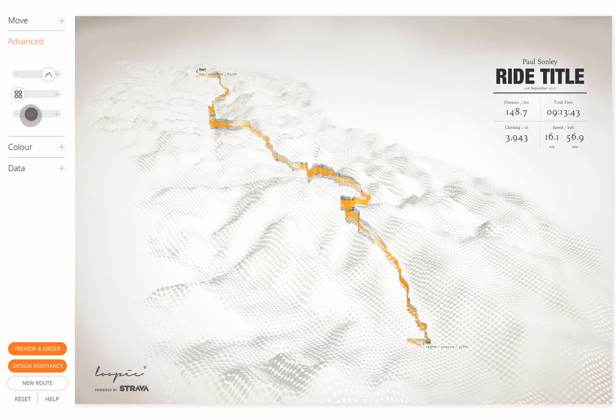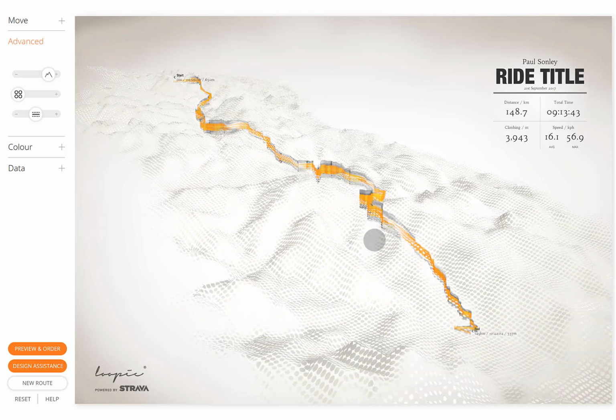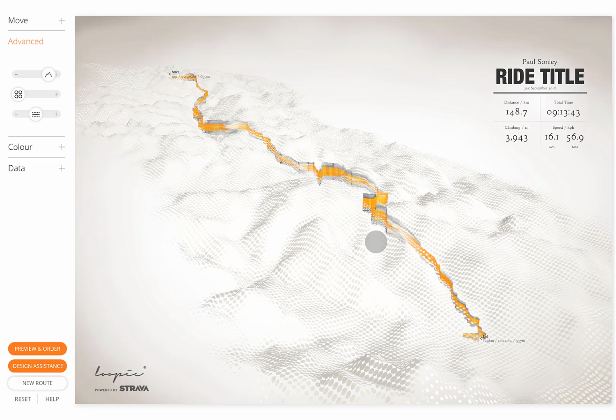And then the third slider adjusts the line width, so you can just move that. You can either have it thicker or sort of hairline thin, but it's probably somewhere in between both of those. Again, gives a nice splash of colour. You get a clear sense of the route that you've ridden, and that's starting to look pretty good now.